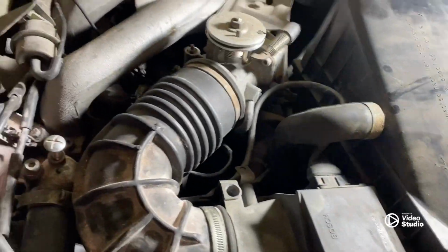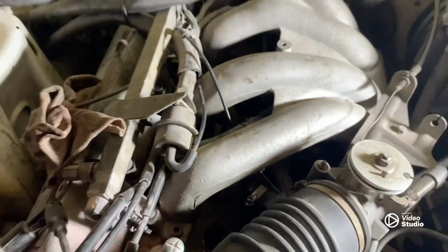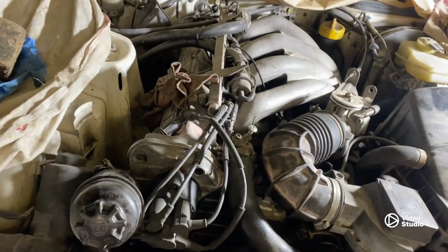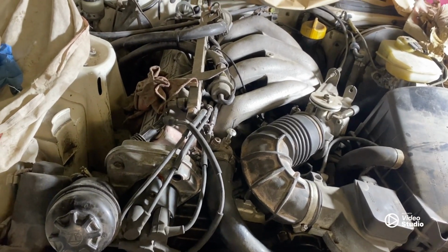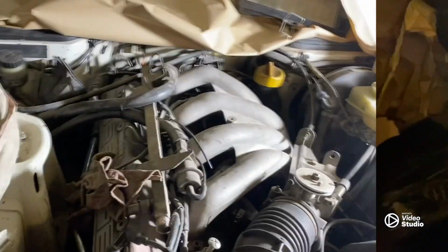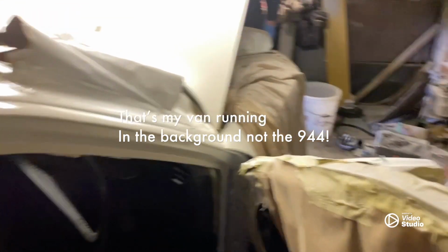airbox is on loosely. Right, now what I'm going to do is I've left the spark plugs out. I'm going to kick it over a few times just to build the oil pressure, because obviously it's not run in about 3 months, I think. So yeah, right, time to get the ignition over and then build some oil pressure in the car.